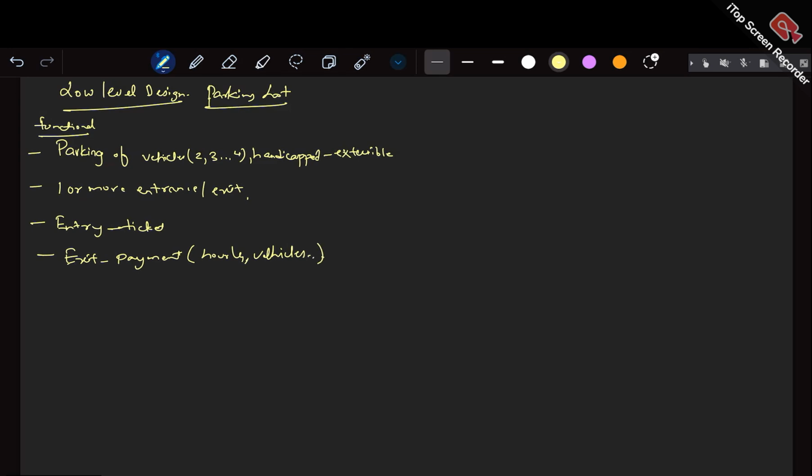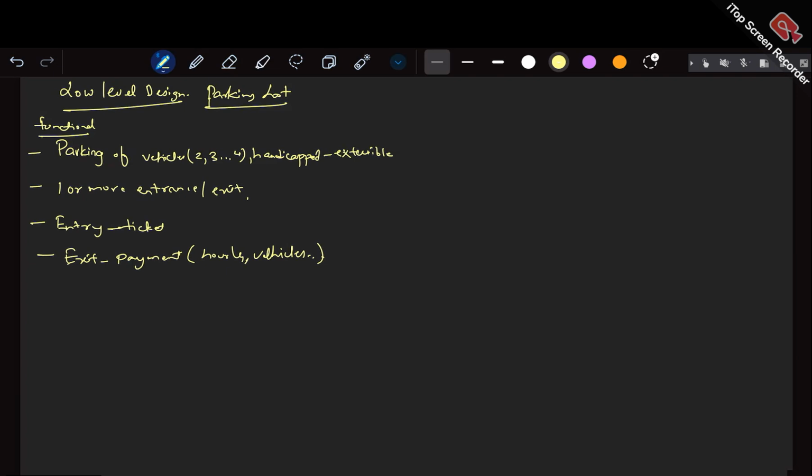Then what all features does a parking lot generally have? Do you think of anything else? So try to minimize the functional requirements so that you can cover at least these, because this is something that you are going to need anyhow, right? So all the different types of vehicles we have covered, exit and all that.